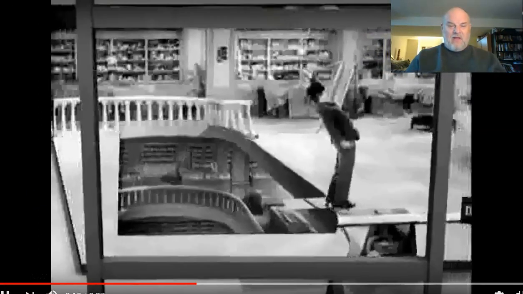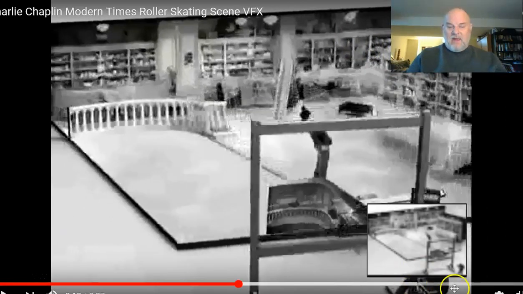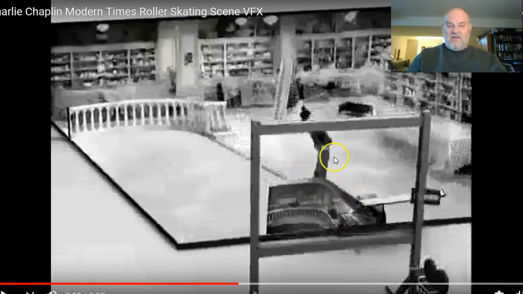But here, as you can see now, the camera is placed here. This very dangerous drop is actually a painting, a foreground miniature that's been placed on a blackboard in front of the camera so that the image that the camera records is of this very dangerous drop.